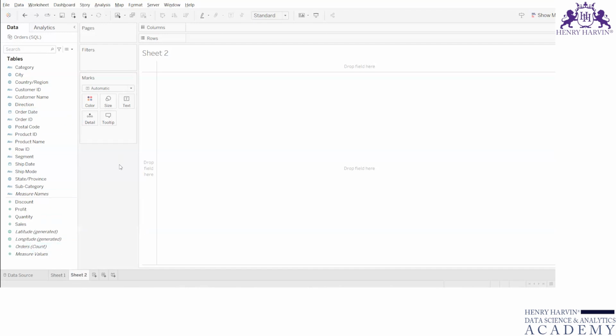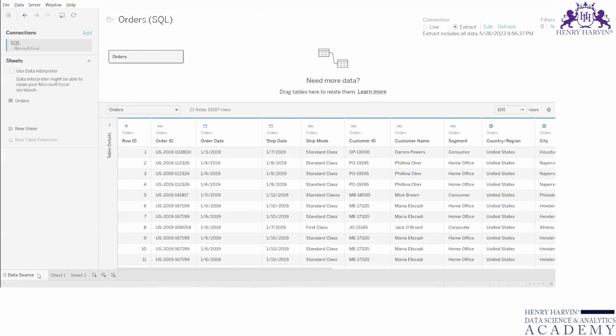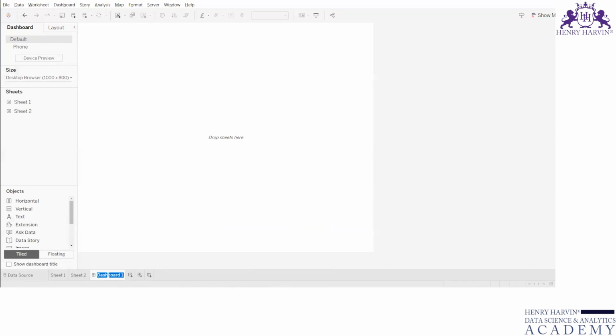If I say go to data pane, you will go to this data source. If I say go to data pane or data source, you will always go to this. If I say go to dashboard, go to your dashboard. So you will see, go to this. If you rename a dashboard, let's say any dashboard, and I say go to dashboard 1, you will go to this, whatever name we give it. Let's say I name it ABC, I'll say go to the dashboard ABC, so you will navigate to this page. If I say go to a story, you will go to this story. Okay.